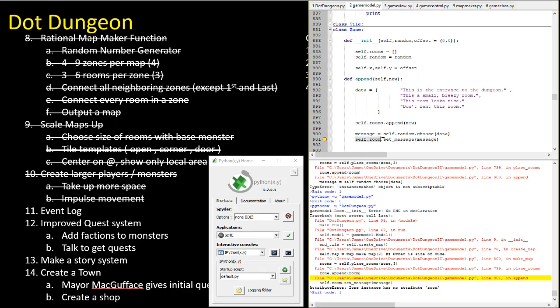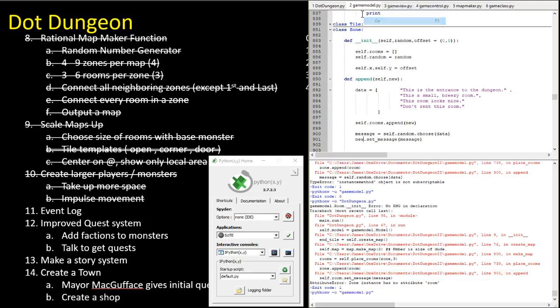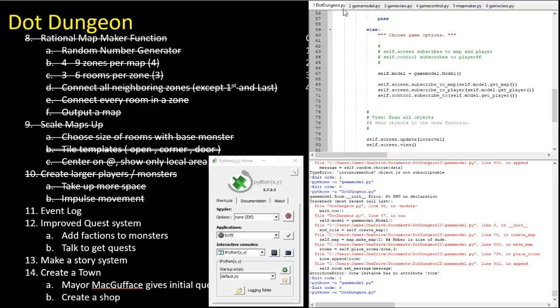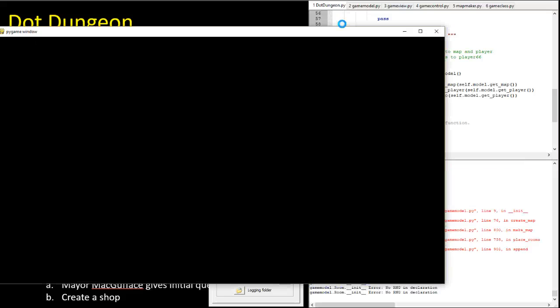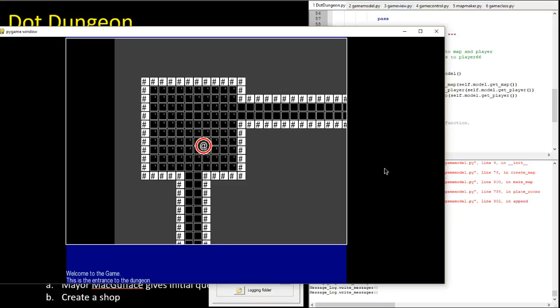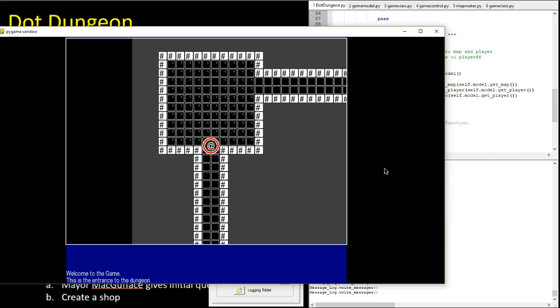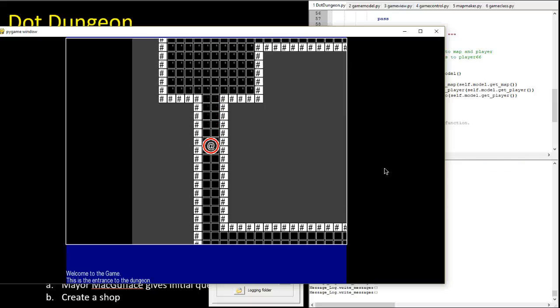And this is new. Okay, let's see. This is the entrance to the dungeon. Good. I didn't tell it to do that.